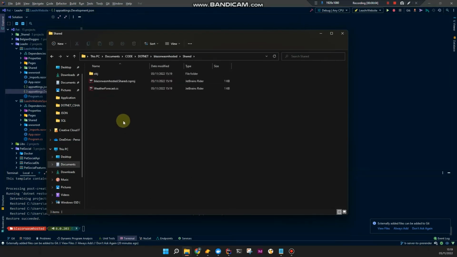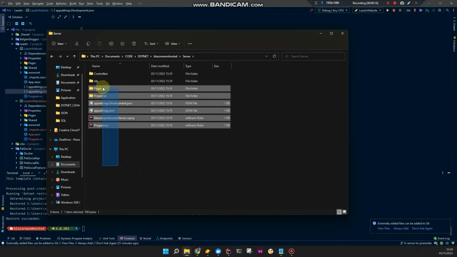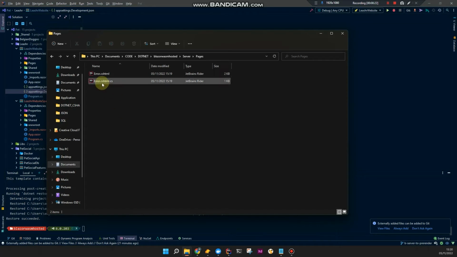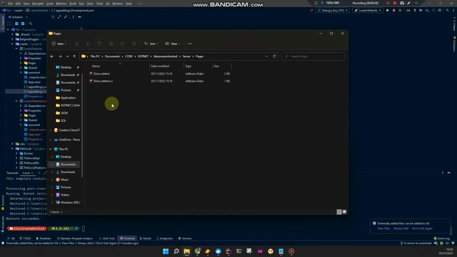The shared one doesn't contain much. Can kind of delete it. Yeah, well, in your case, you might want to use it, but I'm not. The server one, as I thought, does not have an app.razor and has not much in here, just an error page. Doesn't even have the. That's what I meant with.